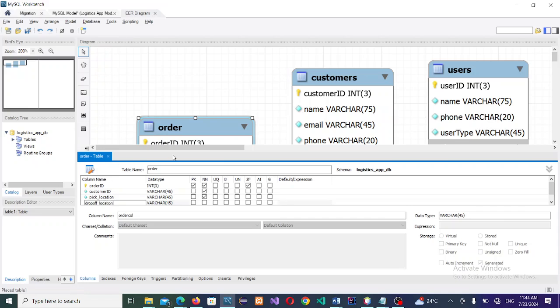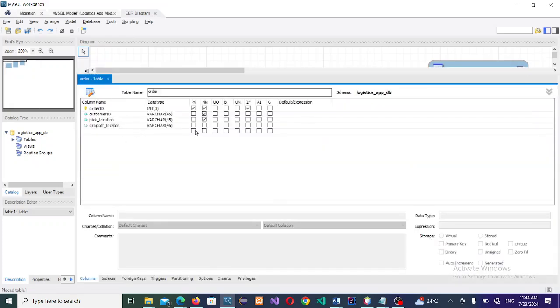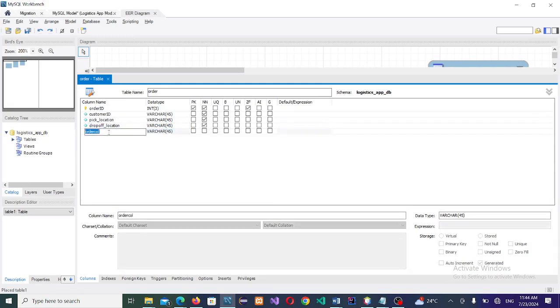Drop off location. Let me adjust this. Not now. Next, double click. Parcel size. Parcel underscore size. Next.